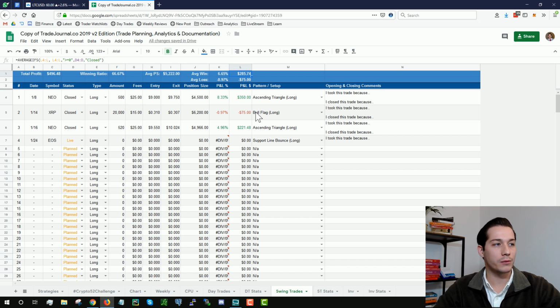All these numbers are really cool because they'll give you an indicator that maybe you should take some profits because you're already over your winning average. And you know what they say, you don't want to get greedy because a profitable trade can instantly turn into a loss if you don't take your profits off the table. So working with these statistics over time will hopefully give you a much better idea and concrete evidence.